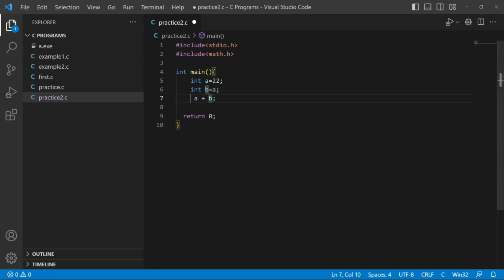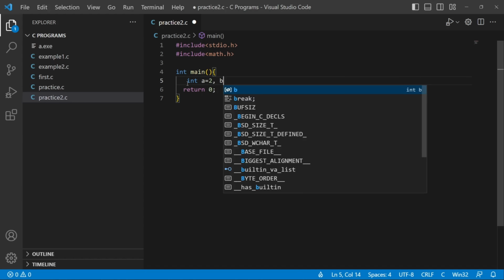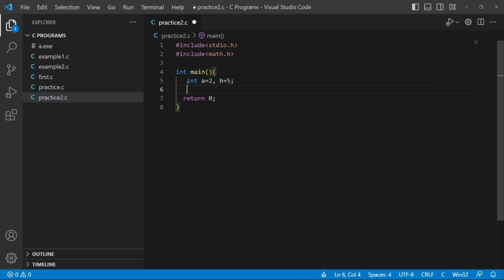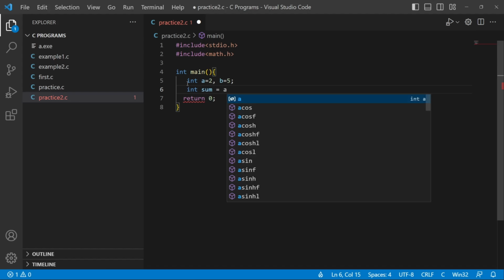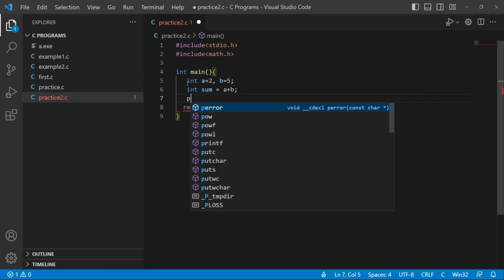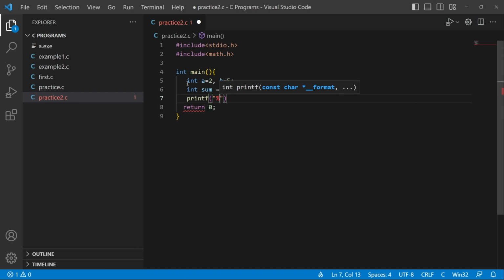Let's take an example. First delete this. Now int a equals 2. So here is our example in which I have declared int a equals 2 and int b equals 5.